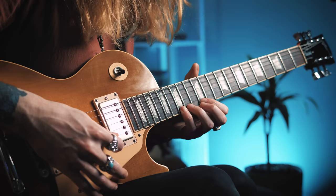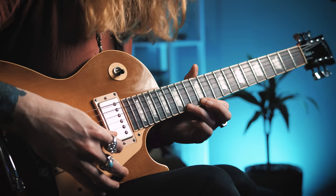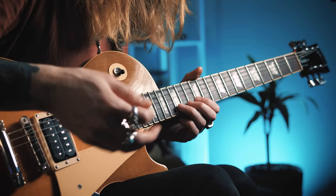You're then going to hammer on back to the 15, pull off to the 14, pull off to the 12. Now, leaving that 12 ringing out, you're going to hammer on, pull off the third finger to the 14, and then just hammer your finger down onto the 15th fret of the B and bend it up. And then pick the pre-bend release for the first time.